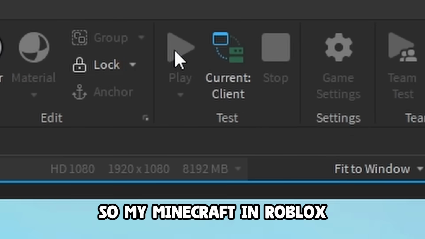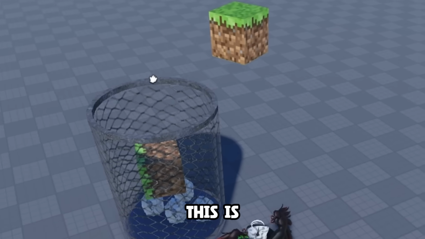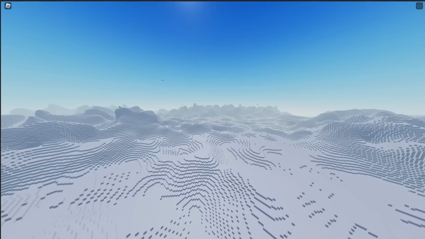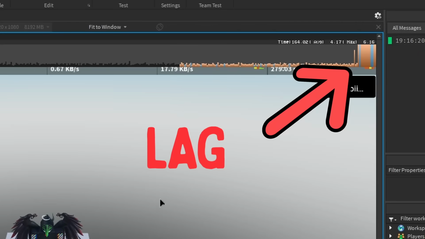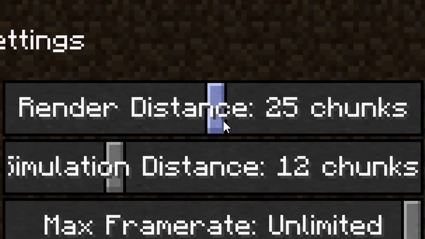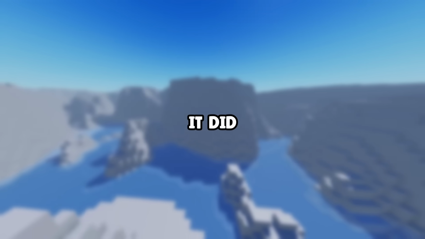So my Minecraft in Roblox game is slow. I mean, this is real-time rendering right now. This is absolutely horrendous. Now, what you can see that we had before was a very large world. I mean, almost infinite. However, this isn't very performant. If you were to load every single chunk into your client on Minecraft, you'd probably blow up your computer. But as you can see, even though we get these really nice results, it did lag to get them.